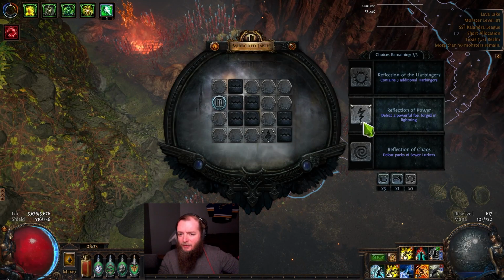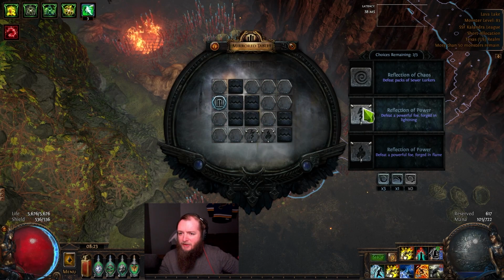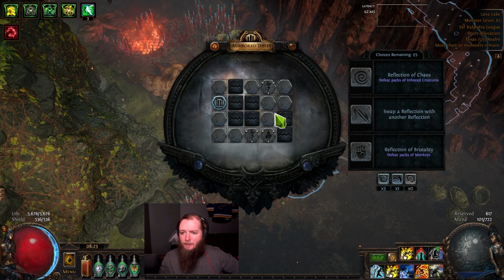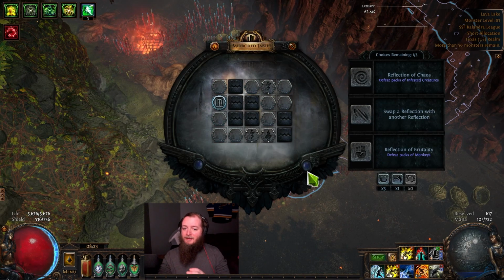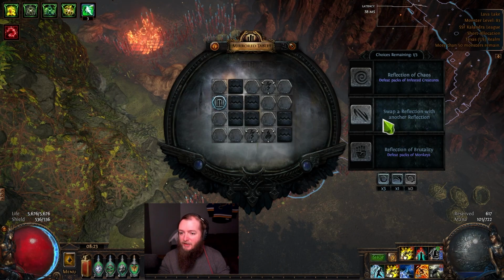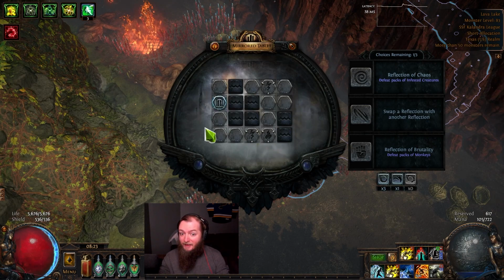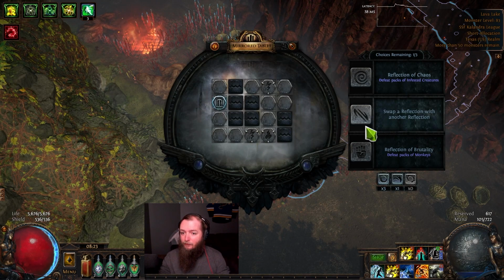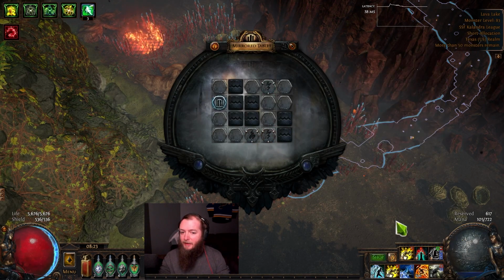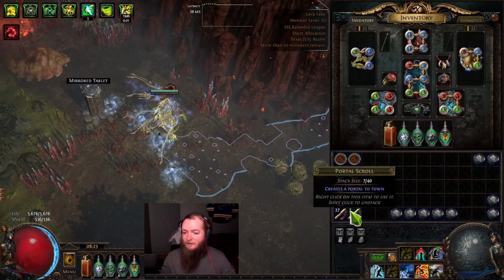So now we're going to start placing more of these in. There's one, Reflection of Power. One up there. Now here is the last stalling technique. Swap a reflection with another reflection. So here, instead of rerolling, because I didn't get one of the notched pieces that I'm looking for, I'm just going to swap two of my already placed tiles. And there we go. Now I save my reroll.